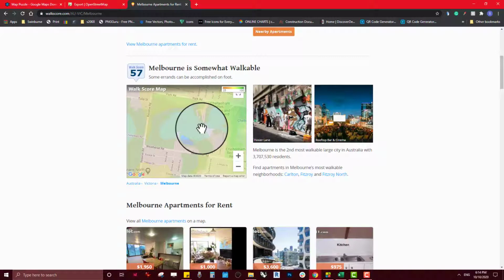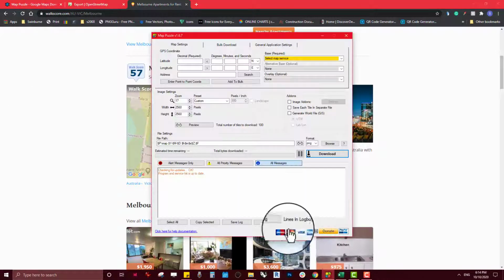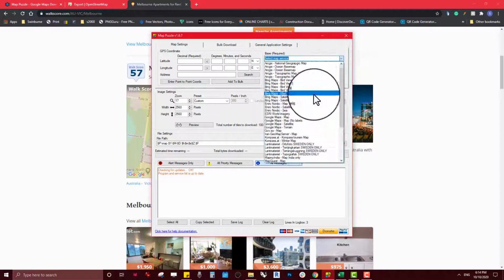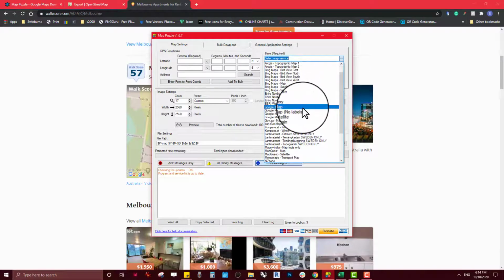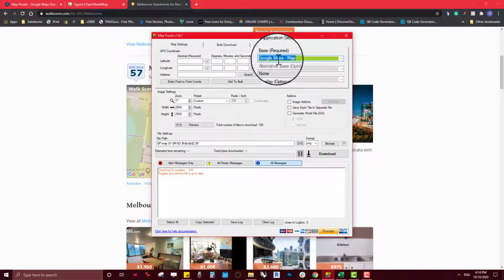We also have the Google Map setting in Map Puzzle, so maybe we can easily translate the Walk Score language to the Google Map language, with the same approach to download it to your computer. So let's start.